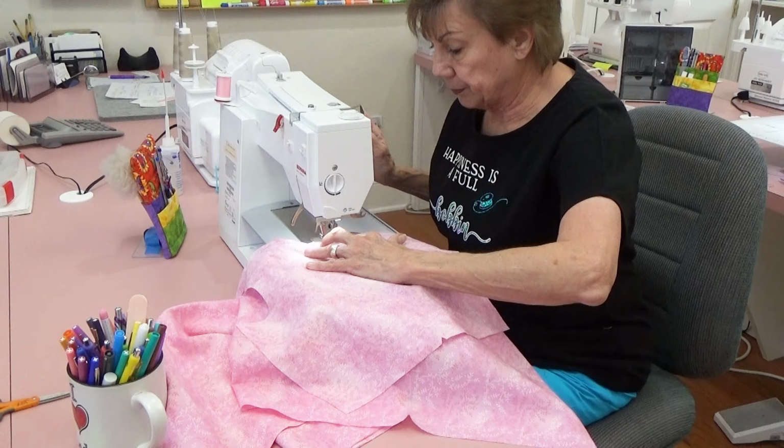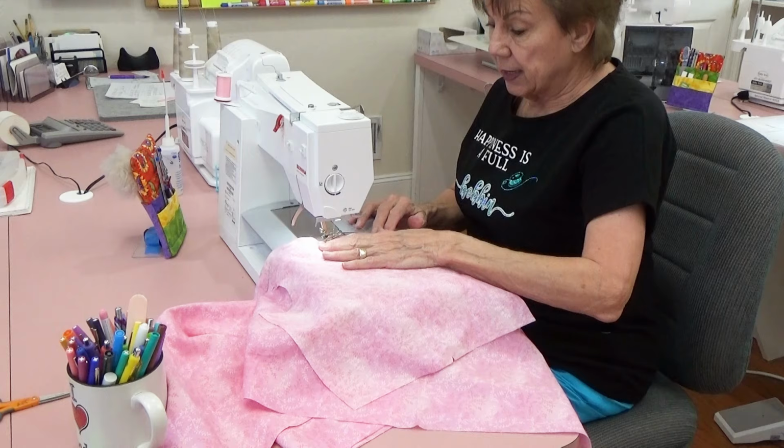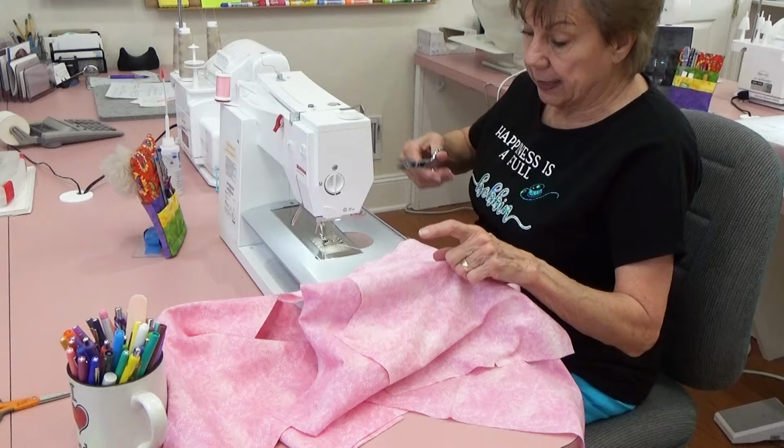This one I've got on 2.5. And that's where I'm leaving it. I'm sewing off the point and I'm keeping on sewing in the air. This is the bust guard. Then I come back to the bust guard and I attach this string. Then I cut. Let me show you up close. So there's the bust guard. Green line, green line. You see how I sewed right on the green line on both sides?